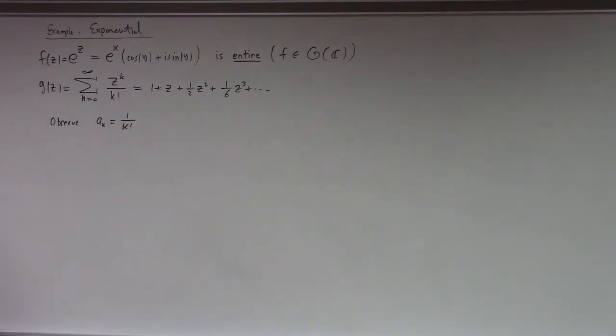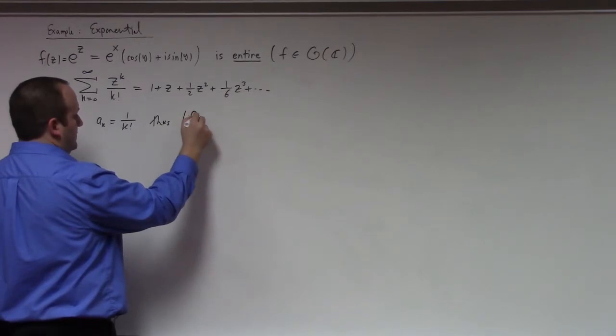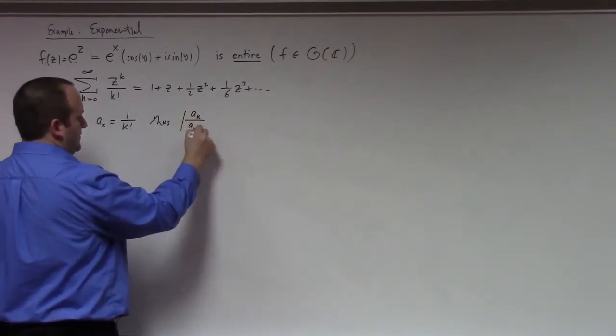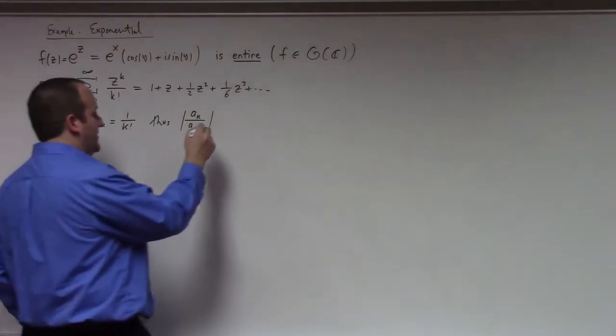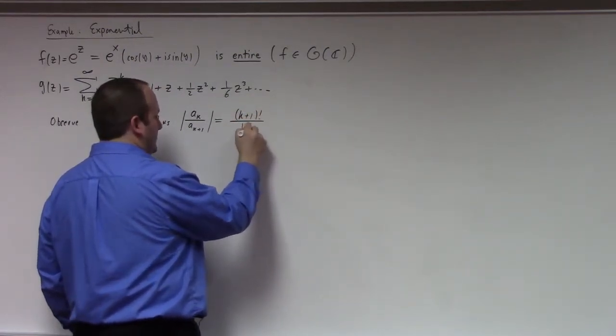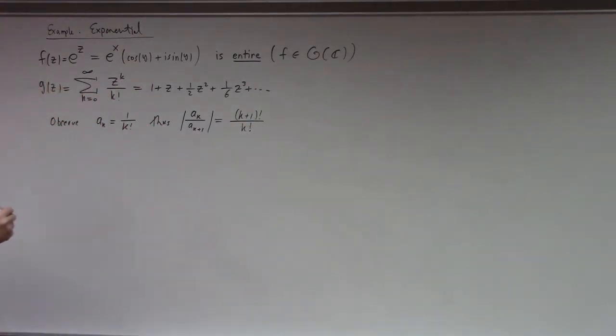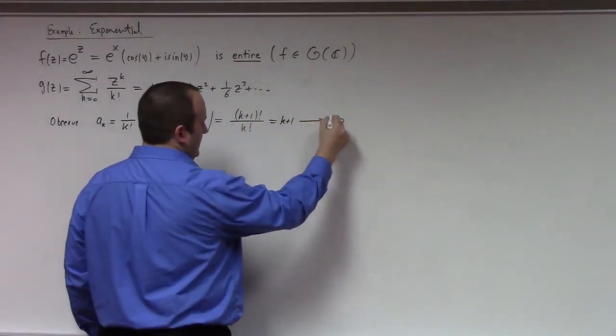So we could use the ratio test. What did the ratio test say to look at? The modulus of, what was it, a k over a k plus 1? I can't remember, guys. You have to help me out. Or was it the other way around? The limit of this ratio gives the radius of convergence, right? Is that right? Okay. I'll trust you. Don't let me down. So this is k plus 1 factorial. I mean, 50-50, I'm right or wrong. So it's k plus 1 factorial over k factorial, which is what? K plus 1. This goes to infinity, right?